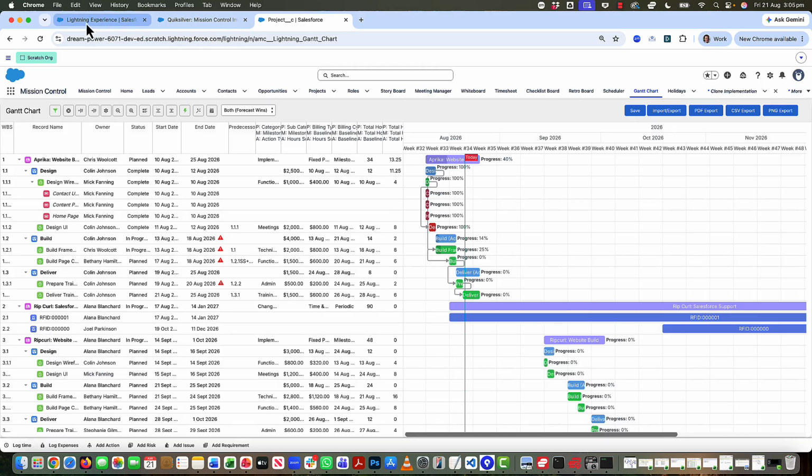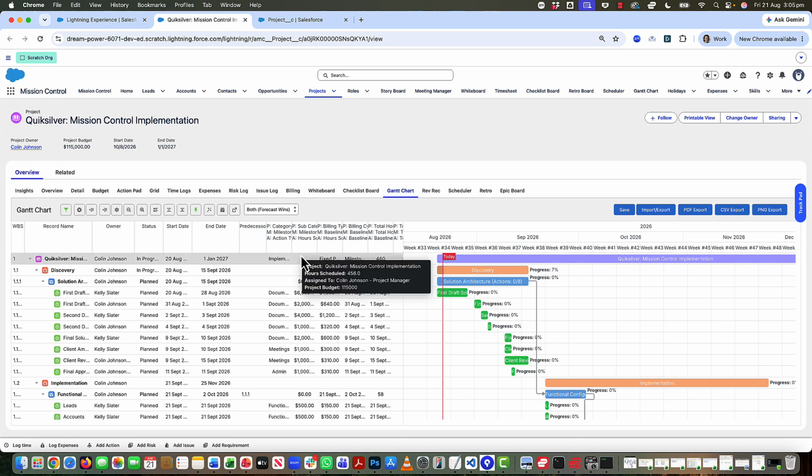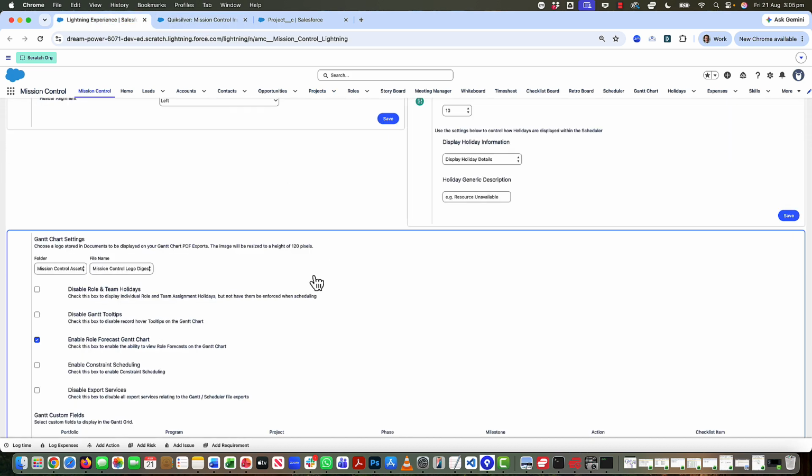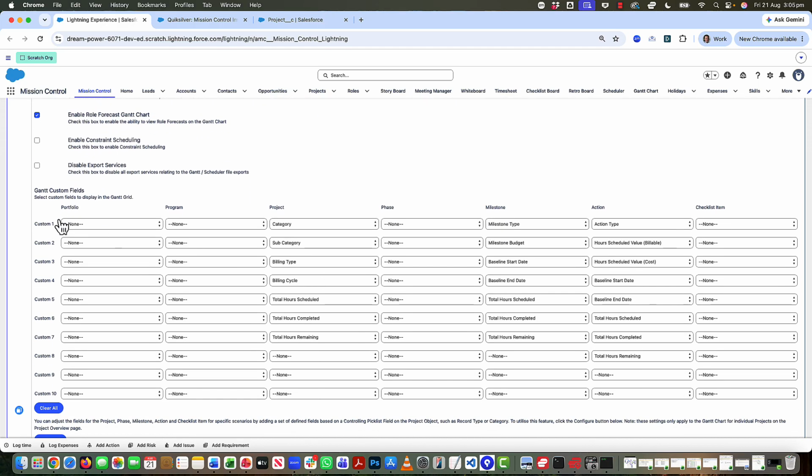The other thing that we've added onto the Gantt chart, which I know a lot of customers are going to be very happy about because it's a feature request we've received many times. You previously used to be able to include up to 3 custom fields on the data table. So you can see here I've got some custom fields being displayed. Really happy to tell everyone that that has now changed from 3 up to 10.